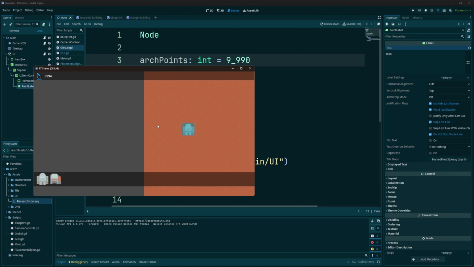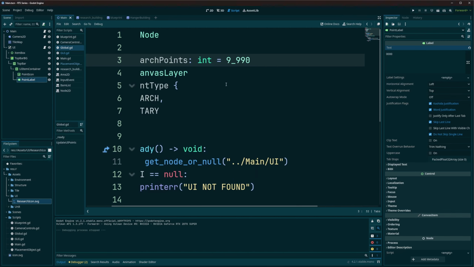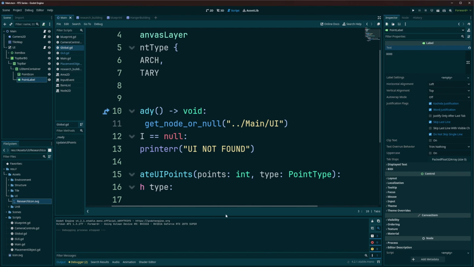9,992, 94, 96, 98, and then we'll see it cap at 99. There it is, and you'll notice it's not going to go any higher than that. So there's how you can put a limit on that. So now we're displaying our points, as well as putting a hard cap on the amount that we can have. Now, obviously, if you're starting with an amount, then in your ready function, you would need to load that data in or set that, but starting at 0 by default is fine.